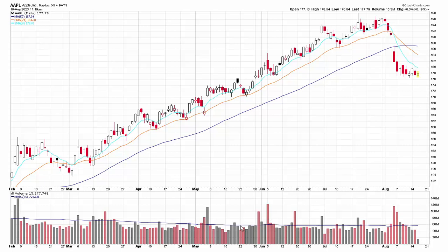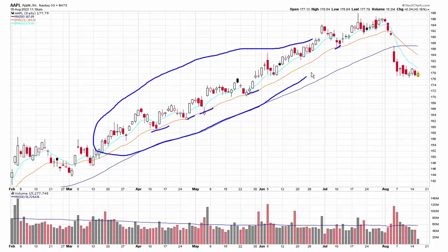This is Apple. Apple started the year at the beginning of January at $125, moved up to almost $200. You can see how the 21 EMA supported the stock all the way up. So you can have an attitude that as long as it stays above the 21, I'm just going to stay in. All through here the market was acting well — indexes acting well, lots of stocks breaking out and following through, internals doing well. When we started to get into later in the year, the internals started to decline and the quantity of quality trading ideas started to decline.